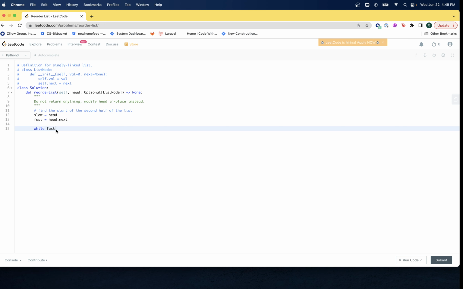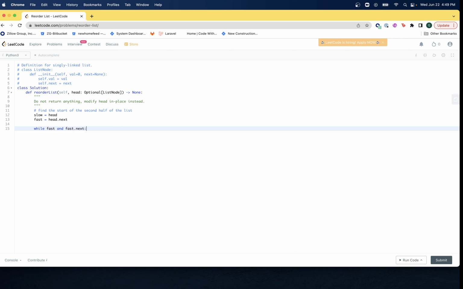So while we're not at none and we're not at the last node, because the last node is pointing to none.